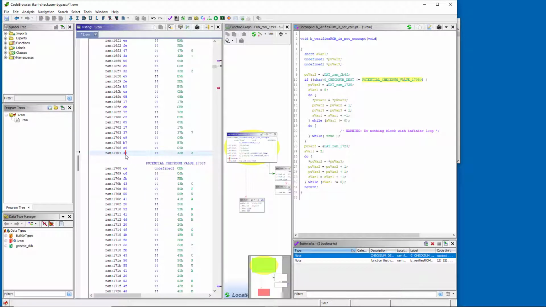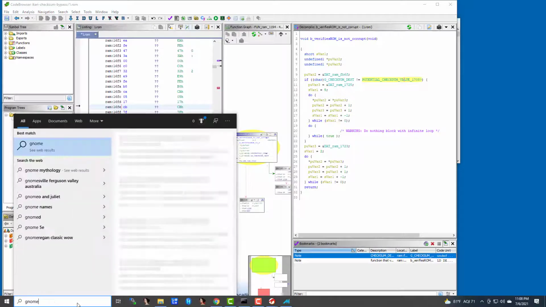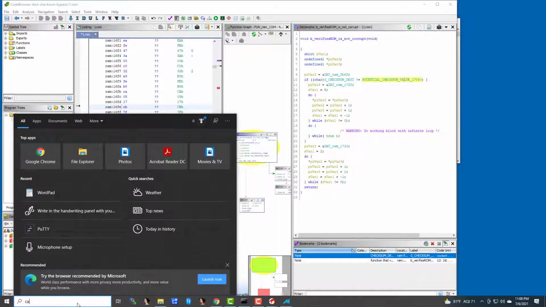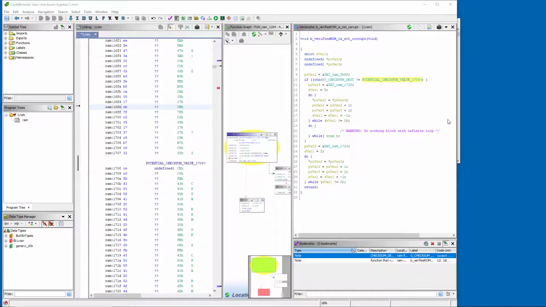The way we're going to do this is we're going to compute, we said the checksum value initially was CE. We want to take CE, if we get our calculator, in programmer mode.